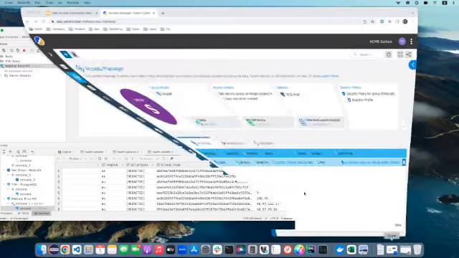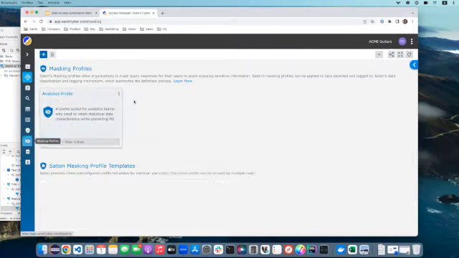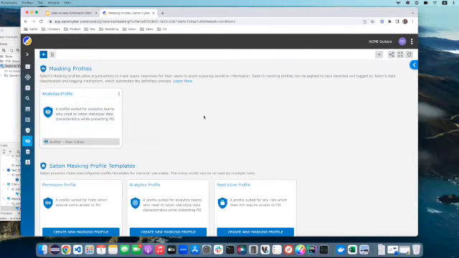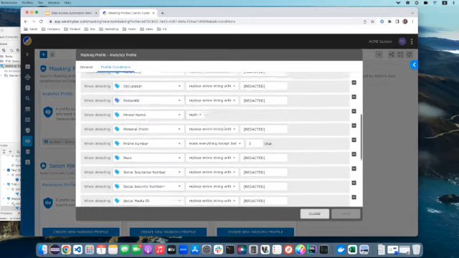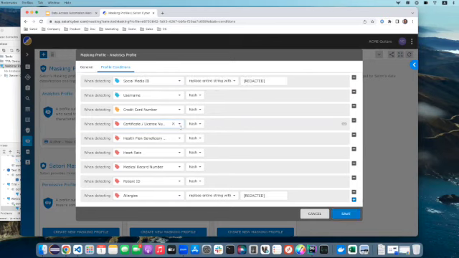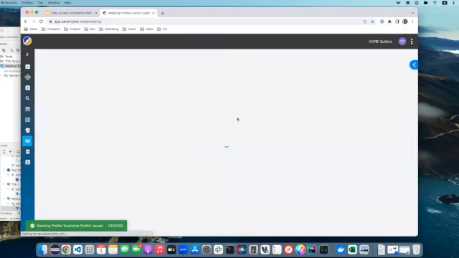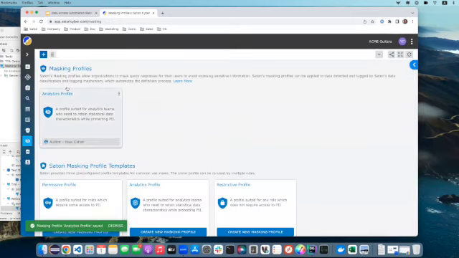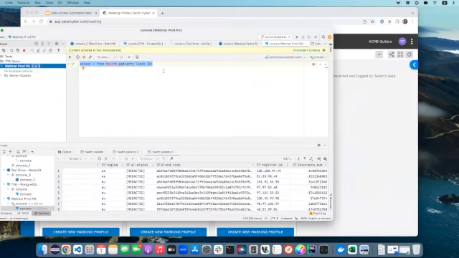I'm gonna go back in as the admin here and just show you how cool and easy Satori's masking policy is. I'm gonna remove masking from blood type, and where's allergies? And allergies, just to show you that everything happens in a dynamic way without having to go and copy the data or anything like that. I give it a few seconds to propagate. I'm gonna run the query again.